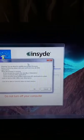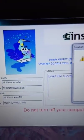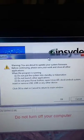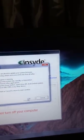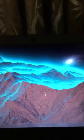So over here you'll have Goa written. Now I don't have it because I've already done this. So what you want to do is just click on OK and it'll do its thing. Now the thing will just exit and your computer will basically restart. And it's restarting. All right, now it's gonna start again.